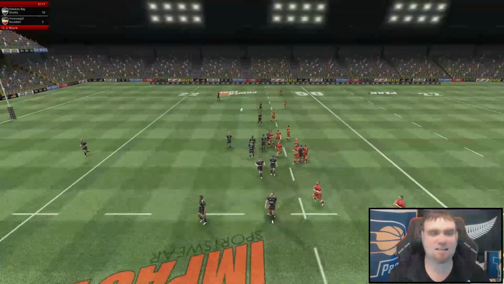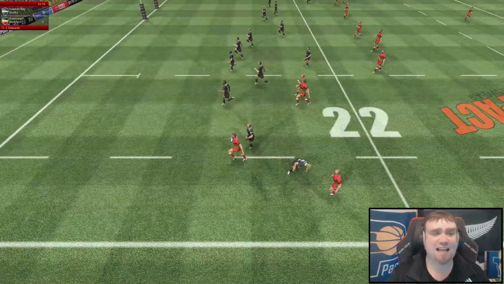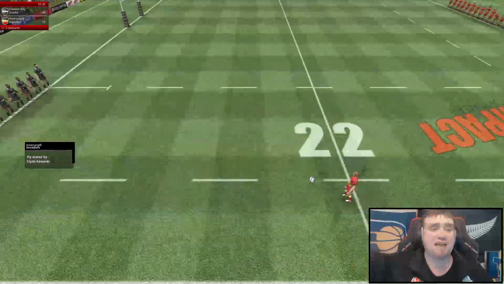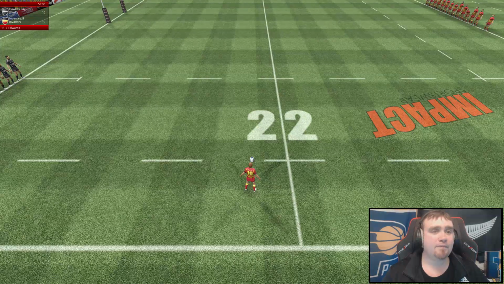Here is Martin into midfield. Waszczyk trying to do the same. Oh, that is a great little kick out wide. Well taken too. Clyde Edwards. Oh my word. Clyde Edwards scores a scorcher. Absolute beauty from Clyde Edwards. And we're back in the game.